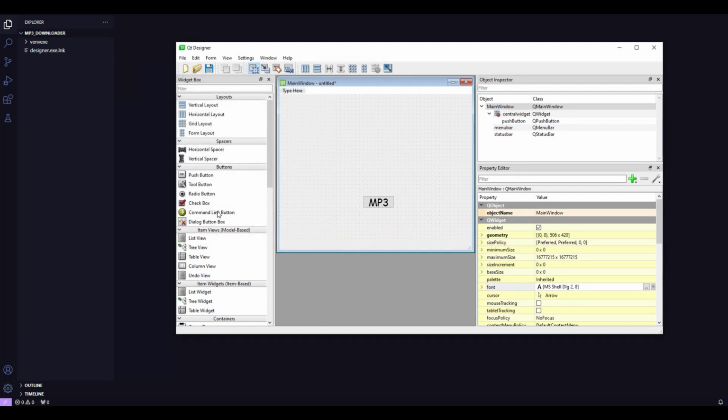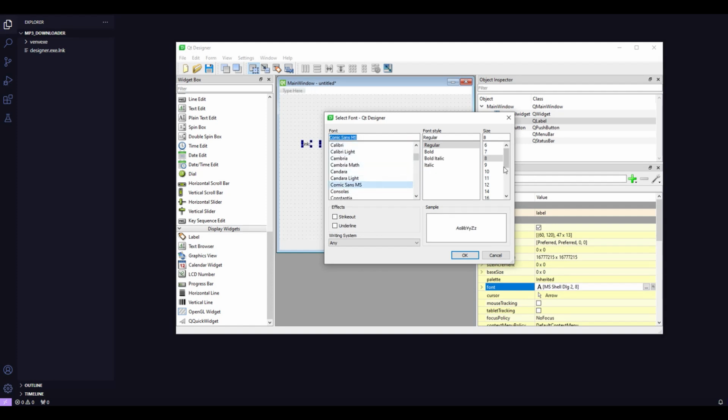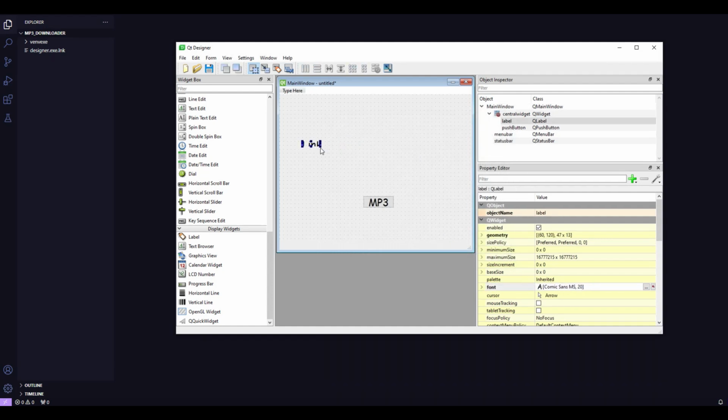Now we're going to create the label. I'll call it link. The same thing, 20. Now the line edit, it's where we are going to put the YouTube link to download. Let's test some link to see the size we need. So we don't need more, this is enough, I think. It's an example.